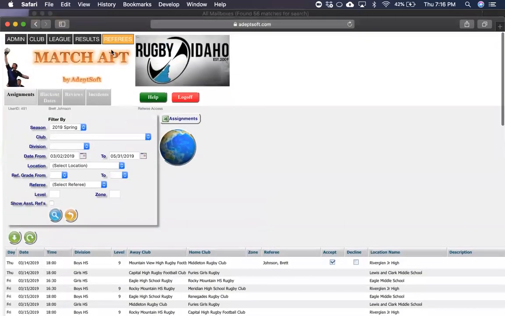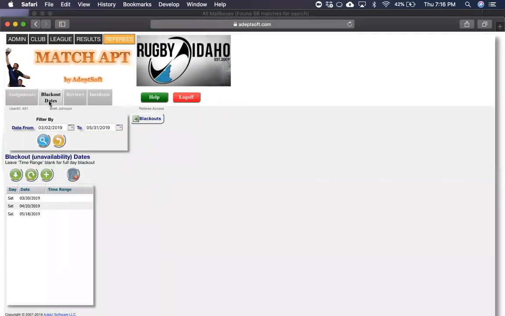And then also, under this referee tab, we also have blackout dates. Blackout dates are like your availability. It's going to assume that you're available every day, and it wants you to mark the days that you cannot ref. So what you have to do is go through your calendar, take a peek at it and see what days you're out of town or have something else going on. And then you would create a blackout day. So I have 3 that I know that I'm going to be gone. And say, I have a family meeting or something.